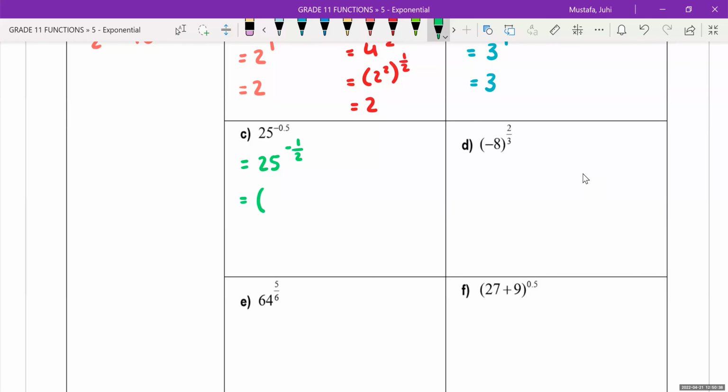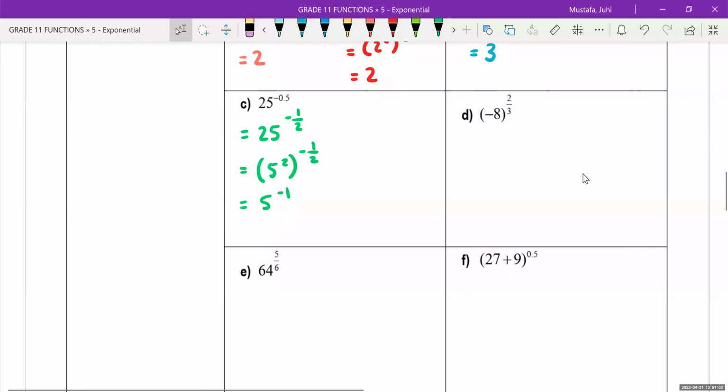You were right. Yeah, 5 to the power of 2 times negative a half. And that's really the only option. Nothing else gives us 25. 2 times negative a half is negative 1. And remember, having a negative exponent is really poor form. So we want to rewrite that without the negative exponent. Our answer would just be 1 over 5.